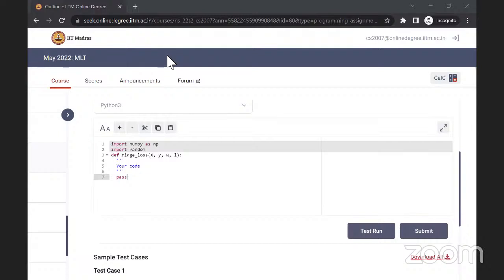Okay, Syed and Vivek have posted their answers. Himanshu as well.